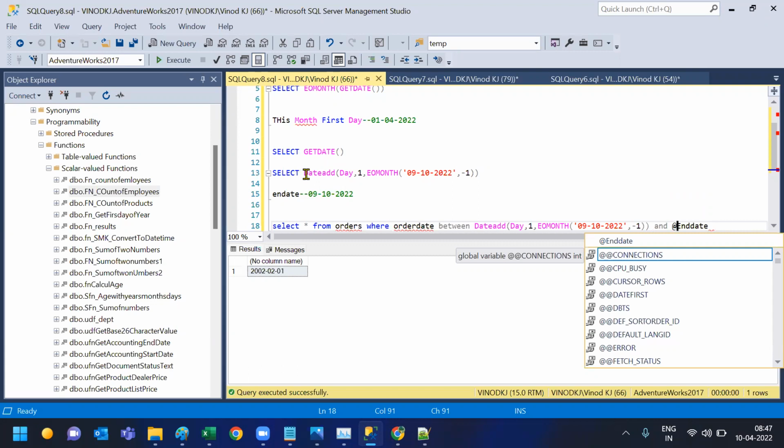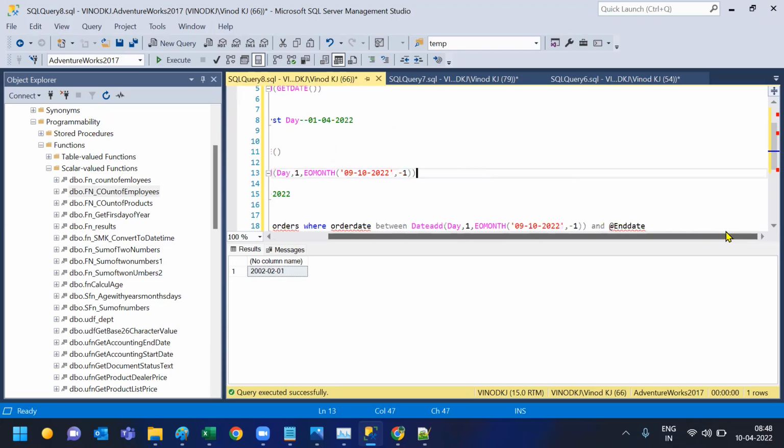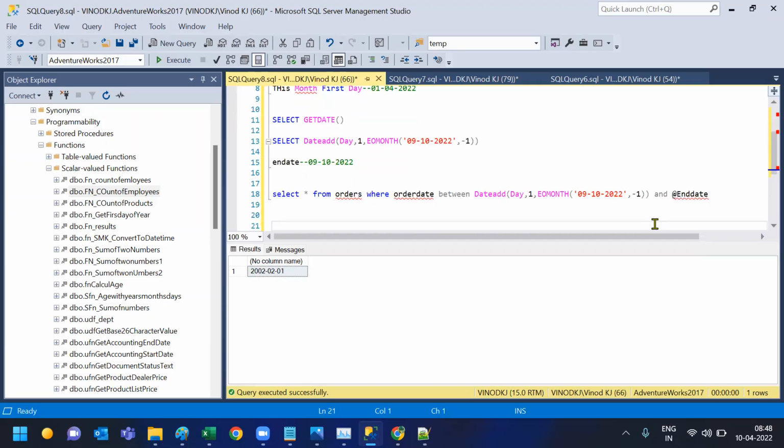Now this function will help us in many cases. For example, to find out the current month's first day, this function will help us a lot. Now I want to reuse this in many places, and I cannot write this logic every time, right? Can I create a function for this? Yes. What is the function name?